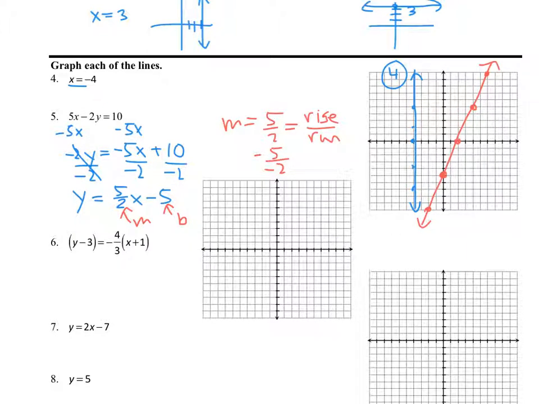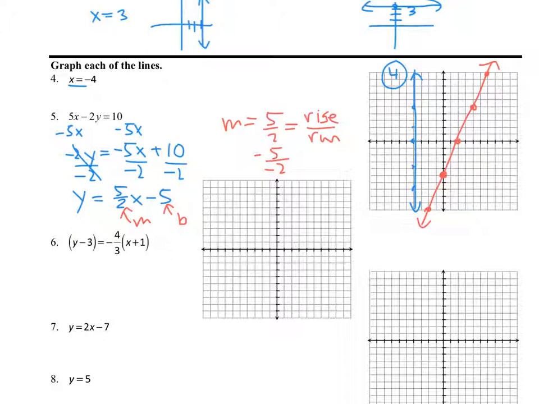So down 5 and left 2 works as well, and I've got a bunch of points on that line. And you always want to make sure your line is slanting the right way. I did have positive slope, and my line is going up from left to right. It's increasing, so I should be in good shape. Another common mistake is mixing up rise and run. So make sure you're careful that the top of the fraction is how far you go up, and the bottom is how far you go to the side.